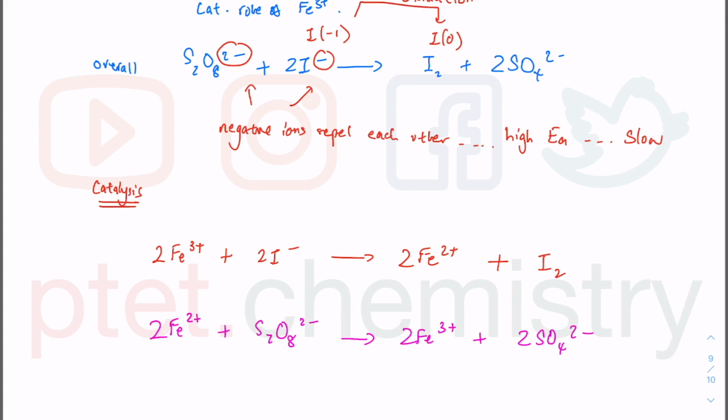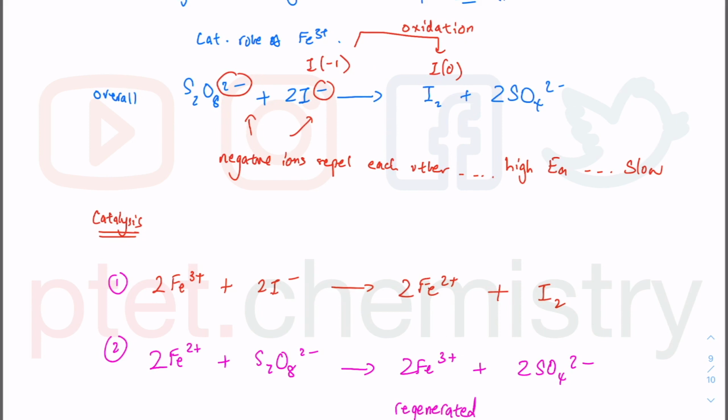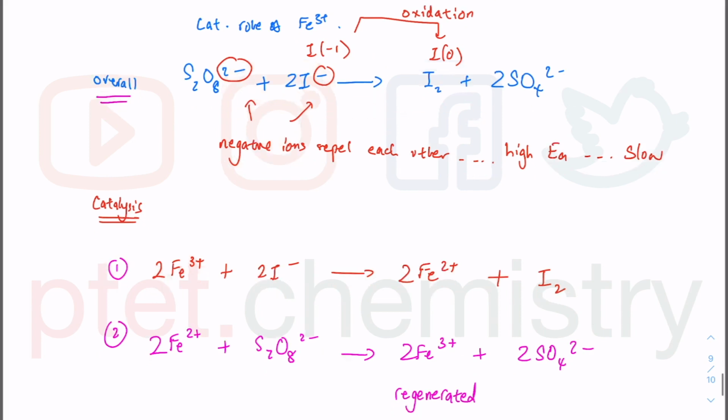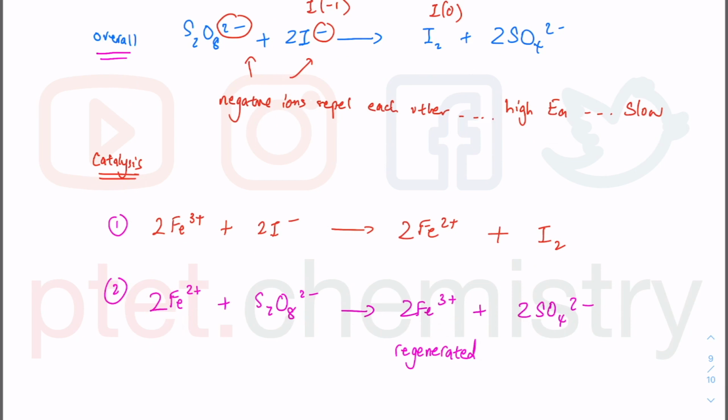Now you can hopefully see that Fe3+ is regenerated. In doing so, you now have a positive charge with a negative charge. Again, this one will have much lower activation energy than the 2 negatively charged ions coming together. So that is 2 equations. They are not looking for the overall equation. It doesn't show the catalyst at all, because a catalyst is never used up in the reaction. It simply gets involved in the reaction. This is your intermediate, and then your intermediate further reacts to regenerate your catalyst.